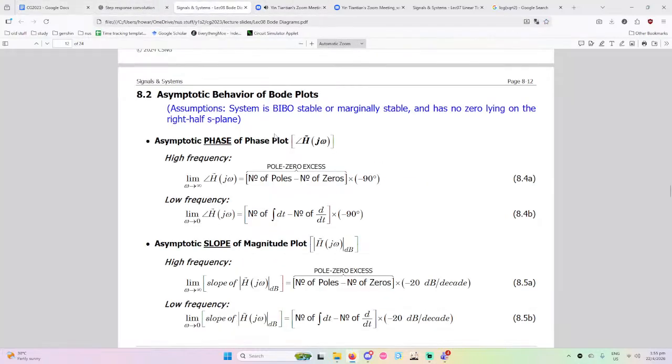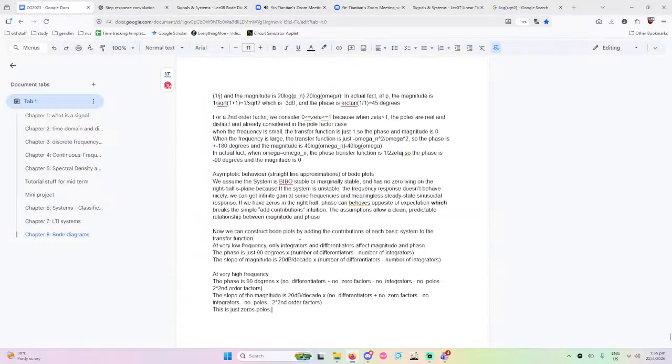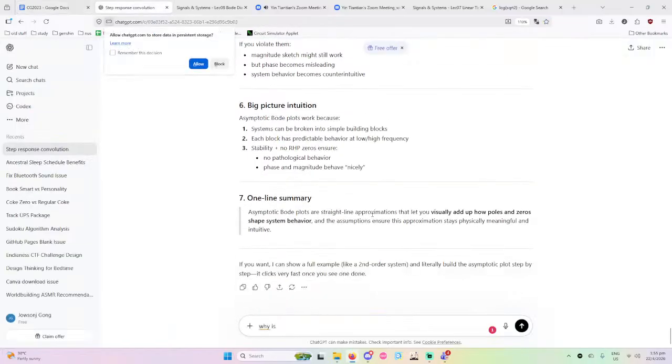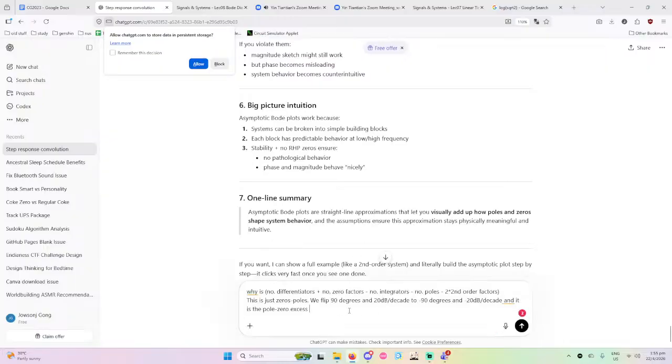In this case, the transfer function is equal to 10 divided by (10s plus 1) times (s plus 1). So in this case, H tilde(s) is equal to the multiplication of three transfer functions, which are H1 tilde(s), H2 tilde(s), and H3 tilde(s). Here H1 tilde(s) is equal to 10, H2 tilde(s) is equal to 1 divided by (s over 0.1 plus 1), and H3 tilde(s) is equal to 1 over (s plus 1).